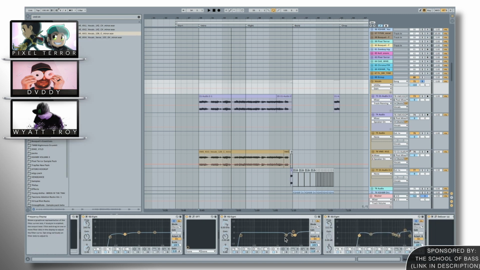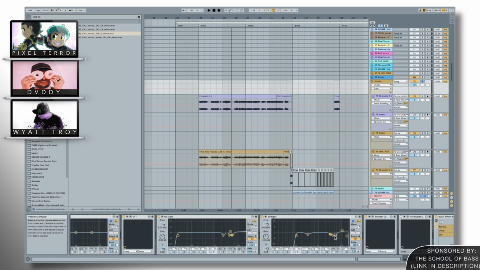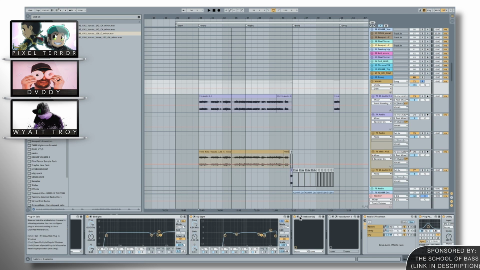So then we have an EQ, hit it with some OTT as well, more EQing. You can see a lot of these EQs are kind of the same, mostly around 3K, 6K. Those are the harsher frequencies when it comes to vocals, like the nasally ones. De-Esser, just so you can kill the S's a little bit more.